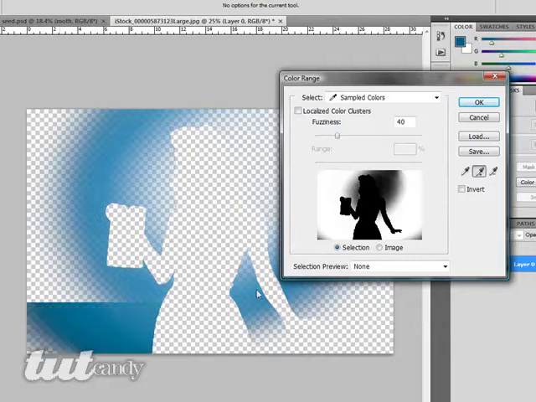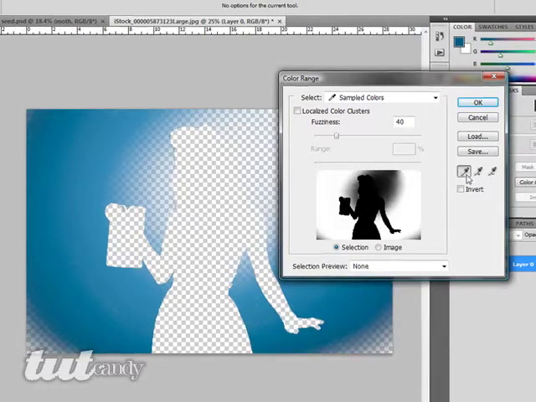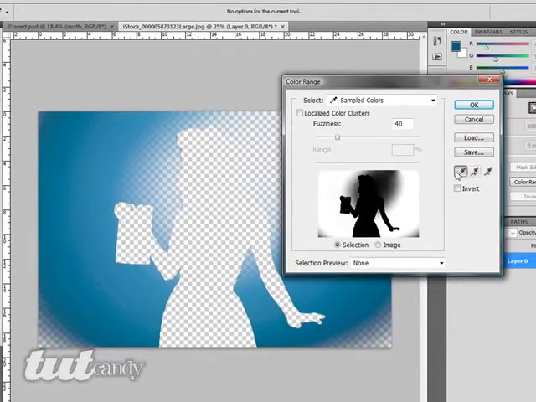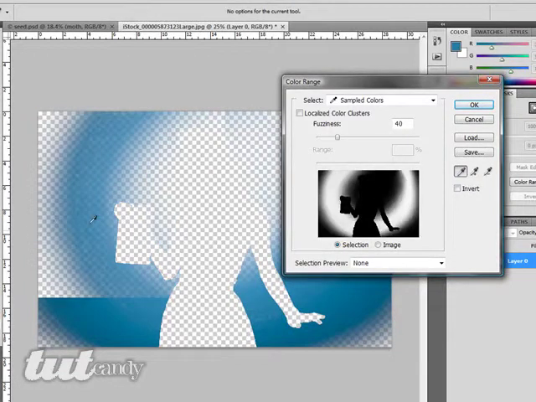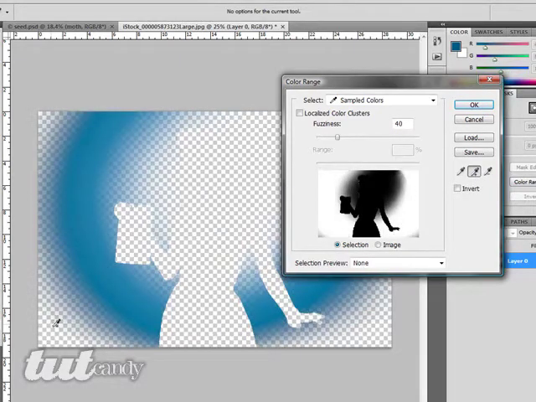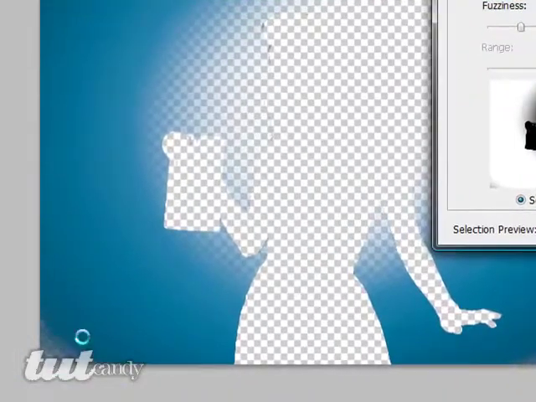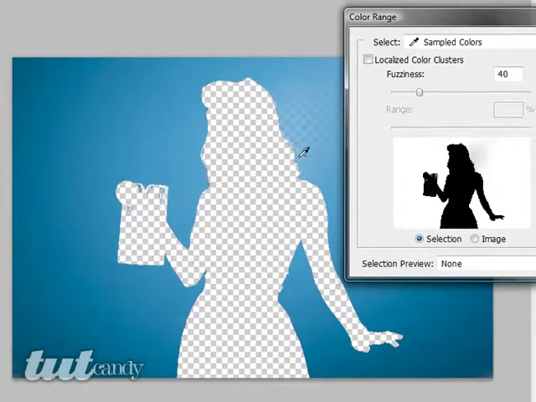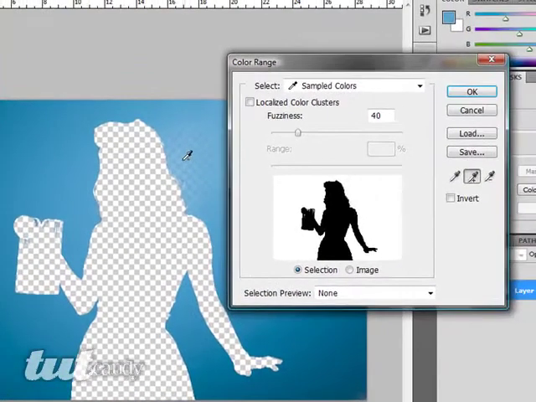So I'm just going to simply, as you can see, first of all, I used this one without the plus, the normal one, and click somewhere in the blue zone, and you can see it's clicked the blue, and jump into my plus, and basically just go crazy clicking until I've got all the blue I want selected. A really important thing for this is that I make sure I get in pretty close to the hair. I don't want any of the yucky blue hanging around the hair like we just had before.